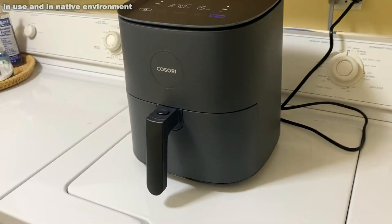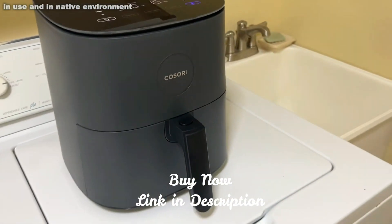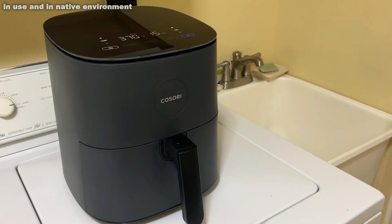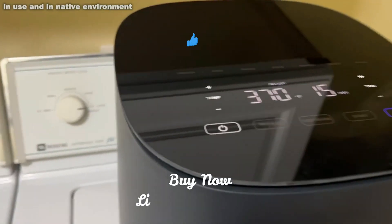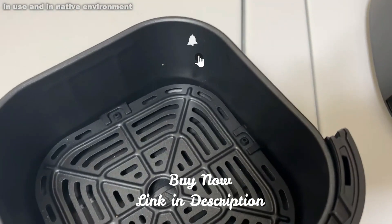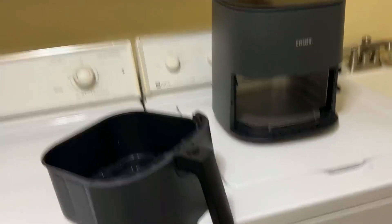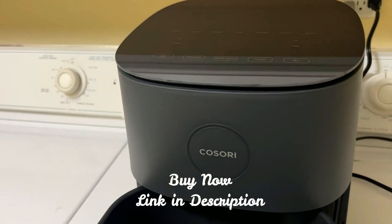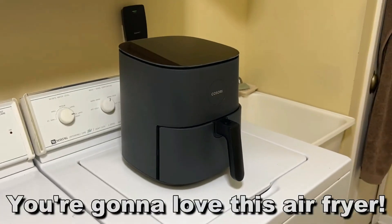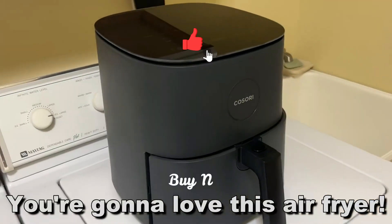So if you're looking for a great model, a great product — Cosori. This is an air fryer you can use for things like fries, bacon, you can cook a chicken, you can cook a steak in here. Amy made me some hamburgers the other day in the air fryer and they're absolutely perfect. It's a great way to drain out some of that fat, and way healthier than deep frying. My name is Adam from Elite Demonstrations, where we only show you products that I own and I love. And guess what — I own it, I definitely love it, and I think you're going to dig it. Thanks again for watching, go ahead and pick them up — you won't be disappointed. Adios amigos.